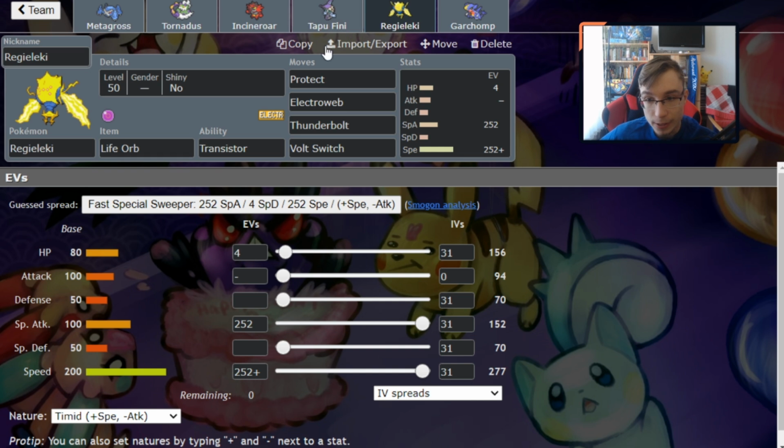So yeah, Regigigas on this team, what does it do? It's one of our alternative sweepers on this team. I don't remember where we use it right now. I recorded the replays yesterday, so you're gonna see in which replays we use Regigigas. But basically it's one of our late game sweepers, and if we can use it, we can use it as our Dynamax sweeper as well.